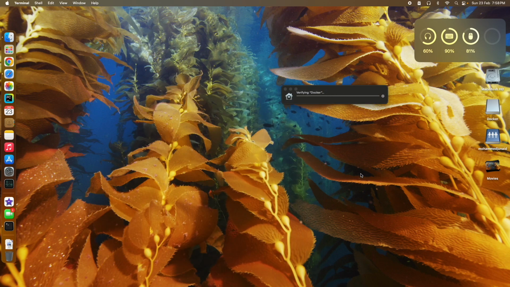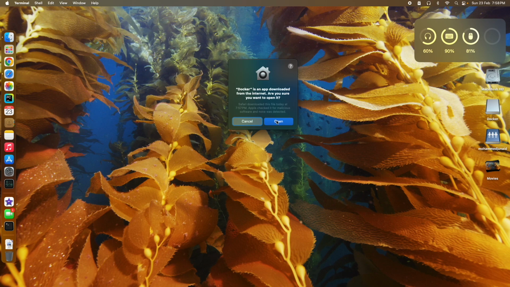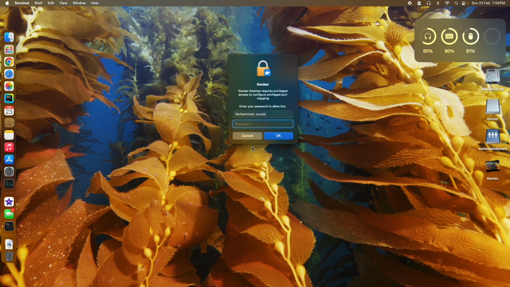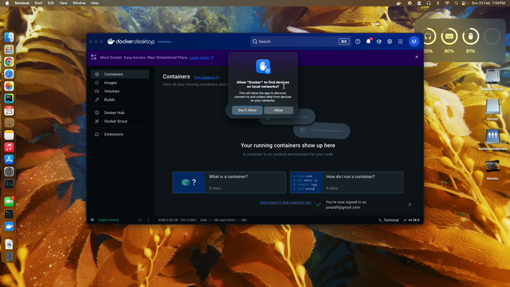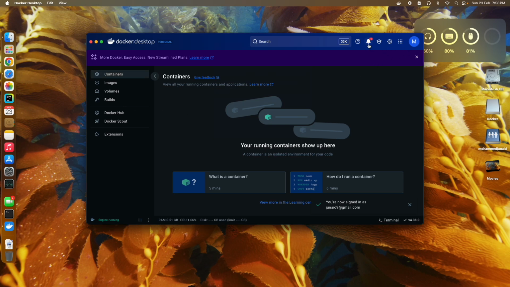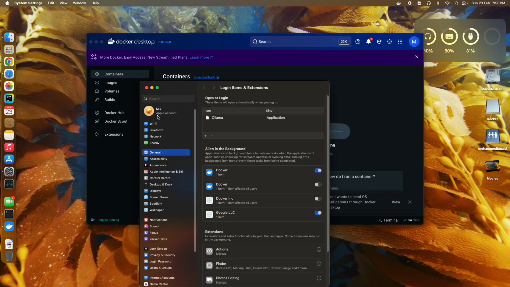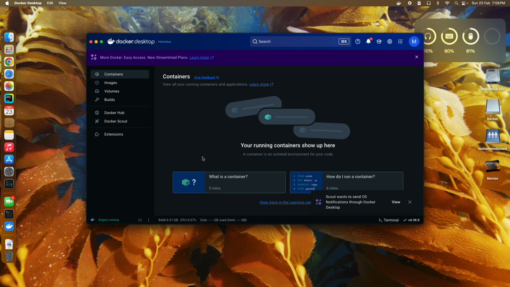Let's see how it runs for the first time. I've downloaded it from the internet, open it. Okay, I obviously need to type my password. That is a system password that I need to give it. There we go. Allow it. Alright, containers are not there. Is there anything easy setup? No. So Docker is basically running on my system. It also enables Docker to start when the system starts. Alright, awesome.